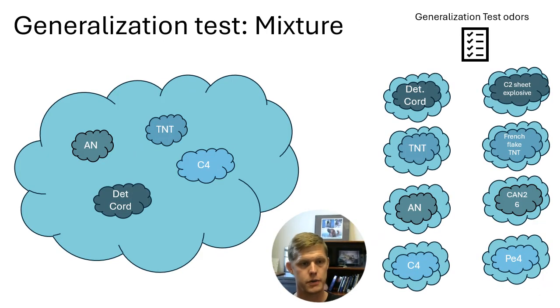So now that the dogs were trained to proficiency on the mixture, we wanted to know if we were to then test them as separate odors and then test the other variants that we had also been interested in of each of our main target ones, would they spontaneously respond to each of these individual components, the ones that were in the mixture, as well as additional components that were related to the ones that were in the mixture? Would they spontaneously generalize to them?